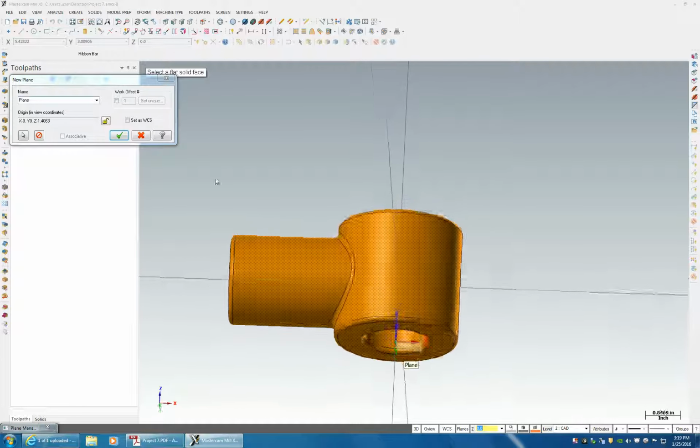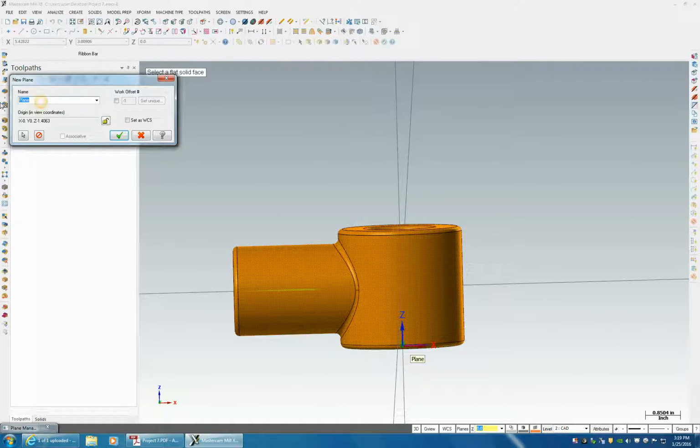So we'll approve that. We're going to call this operations top. And just for the purposes of learning here, we're actually going to start assigning some new work offset numbers.